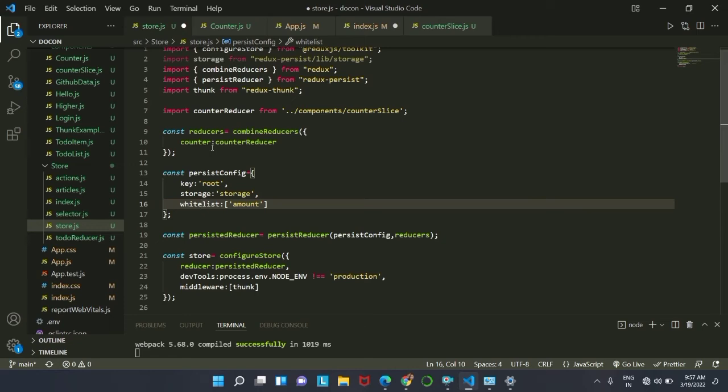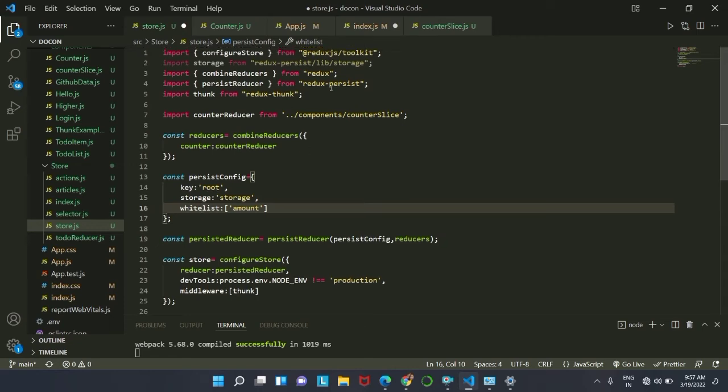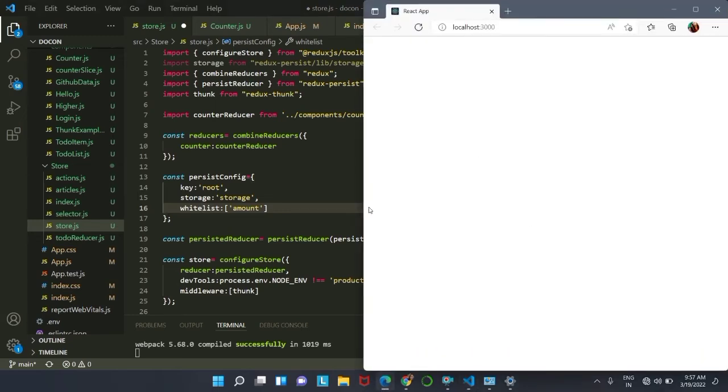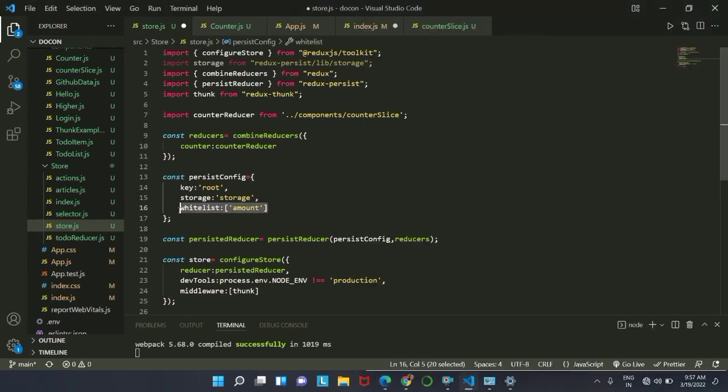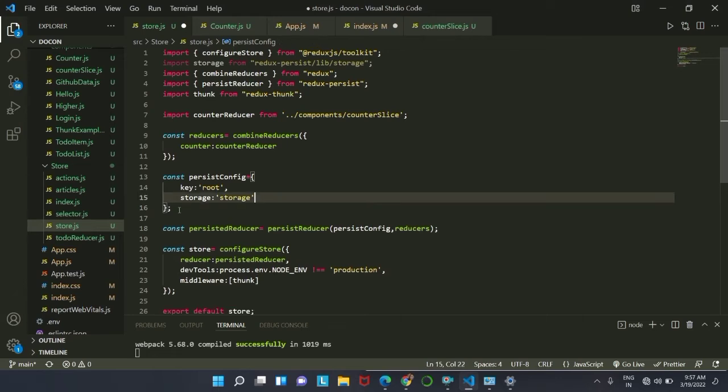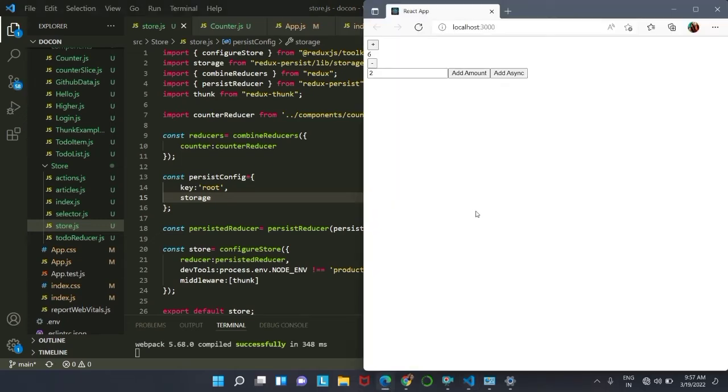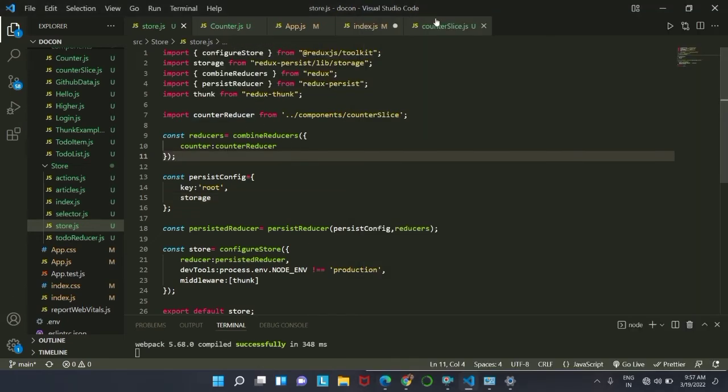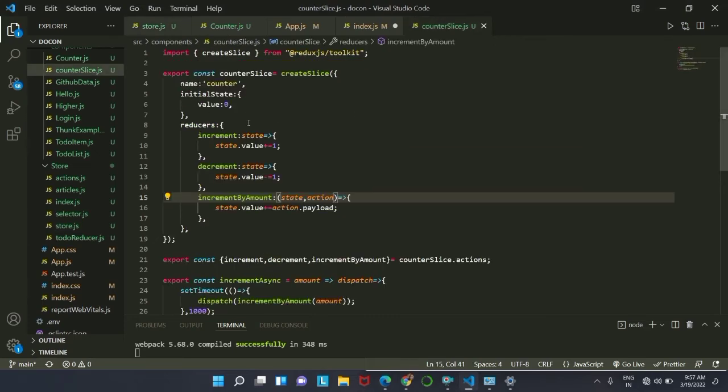Now there is a merge process. So whenever our app launches, Redux sets an initial state. So you remember we have put our initial state to 0. We did set the value to 0. So initial state has a value of 0.